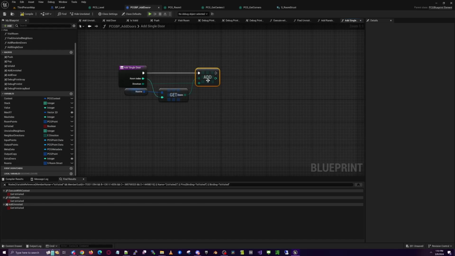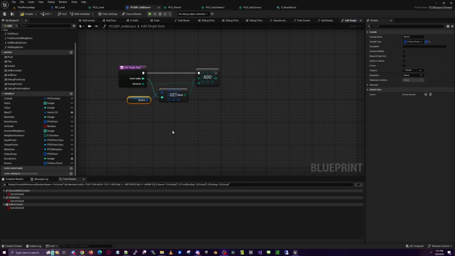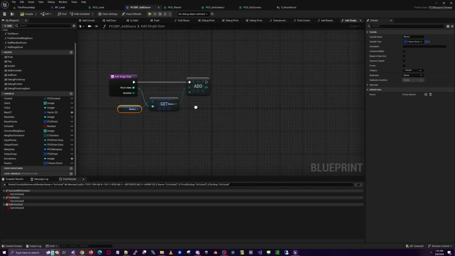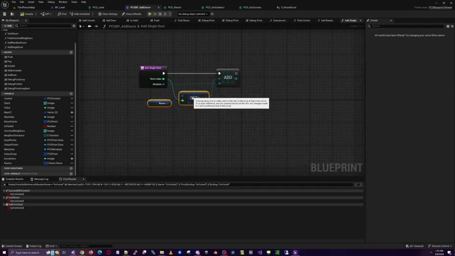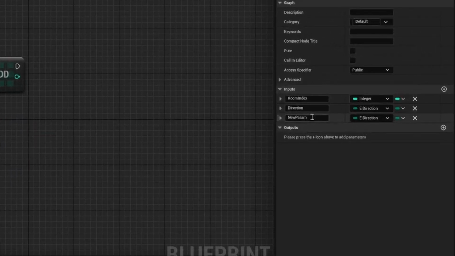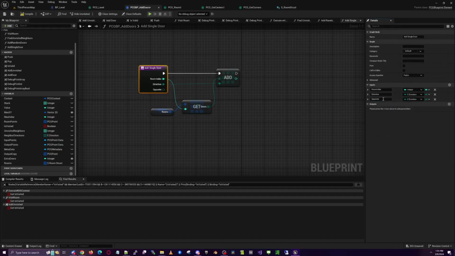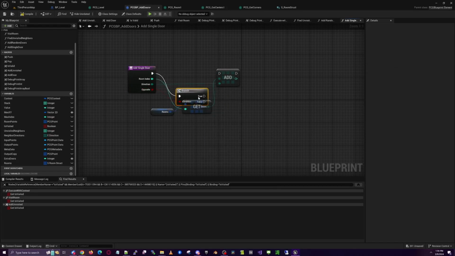Technically here we should check if the direction that we're adding already exists in this array. That would make our code more robust. But if we carefully add to this array, then we don't really need to do that. So let's also add an option here that we can add the opposite direction. Create another input here. We'll call it opposite, and that'll be a Boolean. So we'll use that to invert our incoming direction. So from that, let's create a branch. On false, we'll just do what we just set up here. That's going to be our normal case.